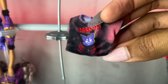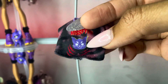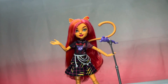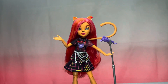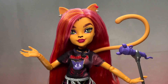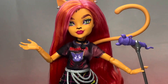For her second outfit piece, she comes with this little shirt. The shirt is really really cute - it has red claw marks and a purple cat on the front, and it says 'His Fit.' Showing it on her though, while the shirt is cute, I don't think it really matches the skirt. I just won't be keeping her in the shirt, but the shirt itself is really cute. If you just got her some different bottoms it would definitely be a vibe.